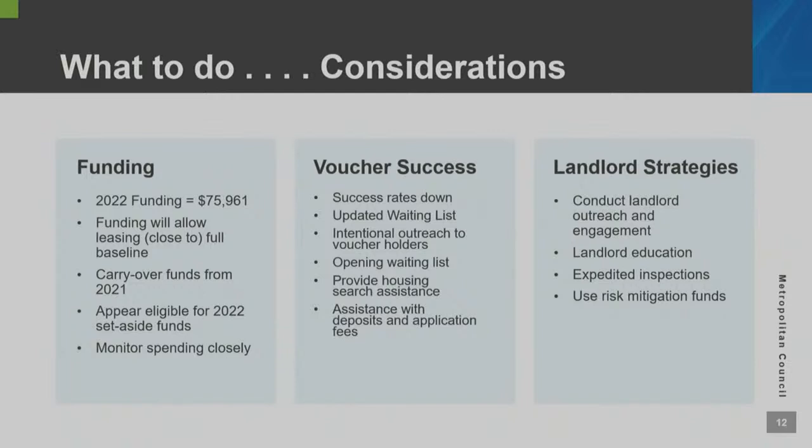Expedited inspections, that's one thing we hear from landlords all the time: they don't like the inspection process, and it takes too long. They're going to lose out on rent if it takes too long to inspect. So now all of our outreach team members are certified in housing inspections. So if they're, for example, working with emergency housing vouchers, they're out helping show a unit or something, they can inspect right on site. Or if they're in a crunch, we can't get an inspector out there for 2 weeks or whatever the case may be, the outreach team can go out in a pinch and get those inspections done more quickly.